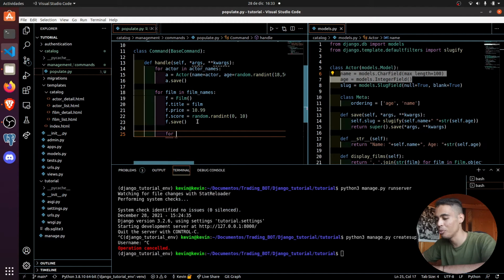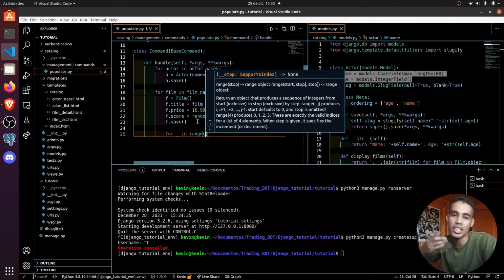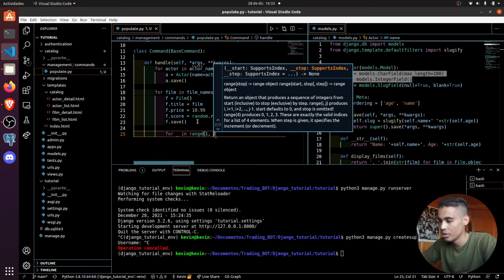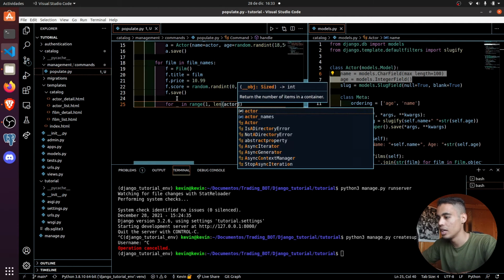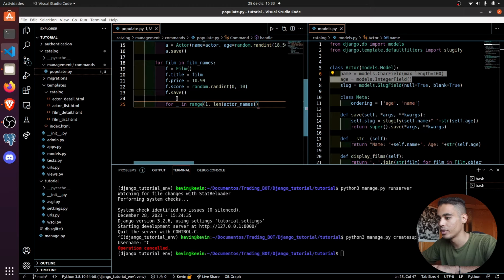Now we can add those actors. We can do a loop that goes over a range, and this range is going to contain a random number of actors, from 1 to, let's say, the length of the actor names. Well, a random integer between that.